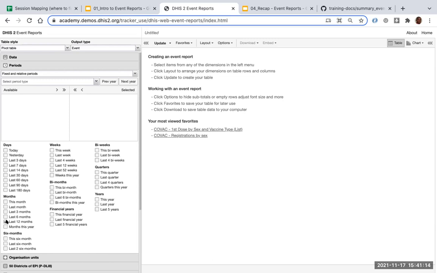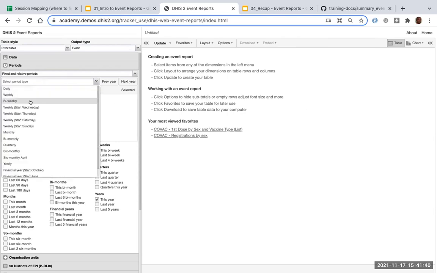So let's first select the last 12 months, because our system defaults to the period of the last 12 months. Now, particularly for my request, they want to see for this year. This is the year they want to see, like how many positives did we have this year. So you can pick this year, and all of us know that this year is 2021. You can either use that, or you go to the fixed period, look for yearly, and then add that.